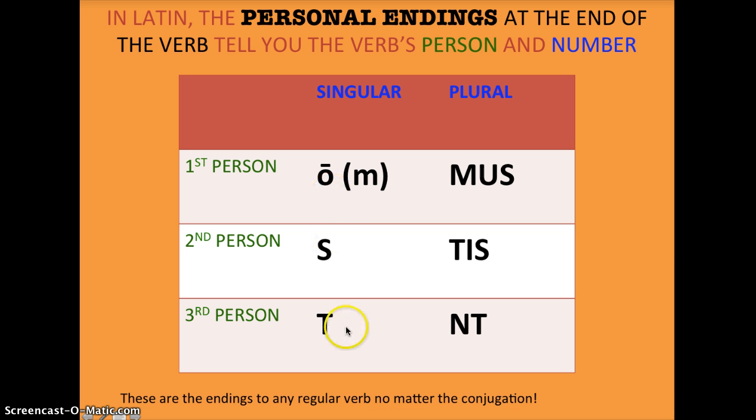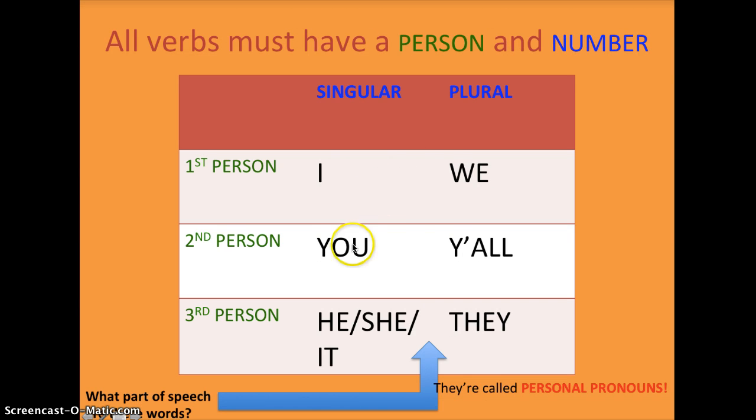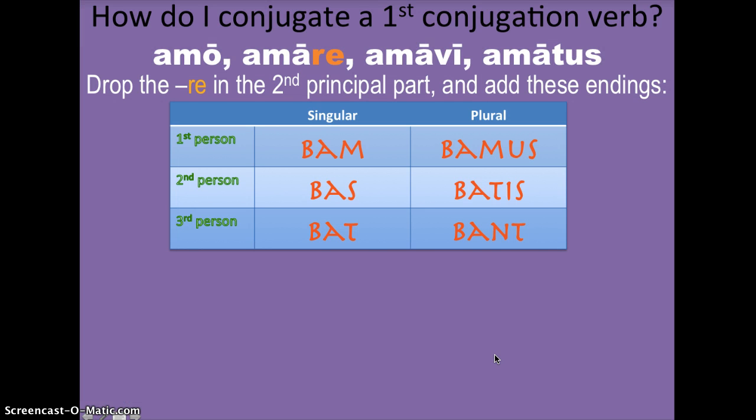So the Latin personal endings that you will see at the end of your imperfect verbs are o/m, s, t, mus, tis, nt. Sometimes m, and that's clutch here. You guys are the only tense today that will be dealing with this first person singular personal ending of an m. So again, those personal endings correspond to our English personal pronouns: I, you, he, she, it, we, y'all, they. All right, let's move on. Let's figure out how to conjugate a first conjugation verb in the imperfect.